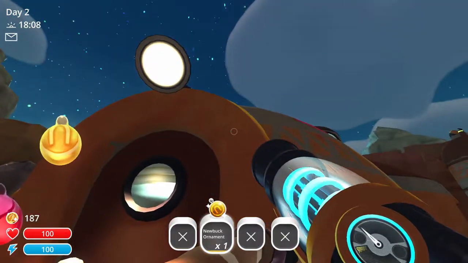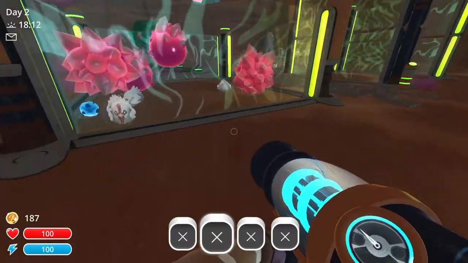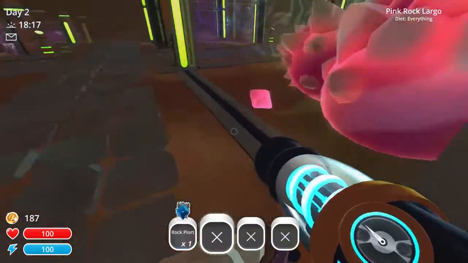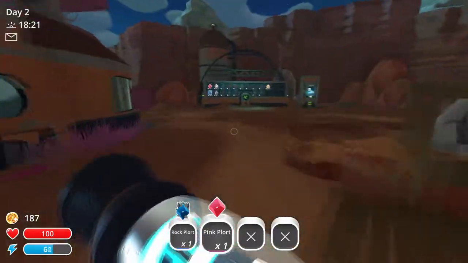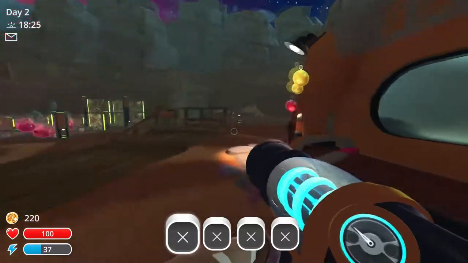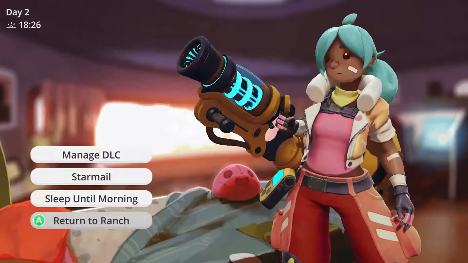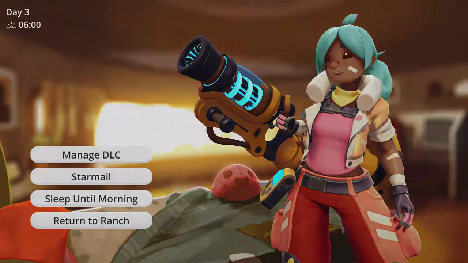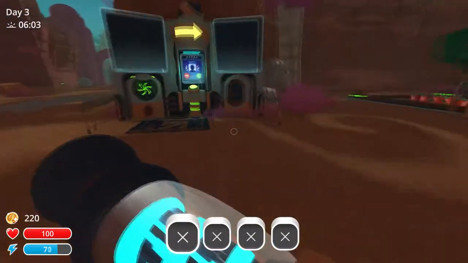So yeah, we got another yellow one. Pop it right there. And of course. Gimme ya plorts. I mean, I could have picked up the tabbies now because it's high enough. And we got Starmail. I can't read. I'm not gonna bother reading them because I have to zoom in and out, in and out, in and out.